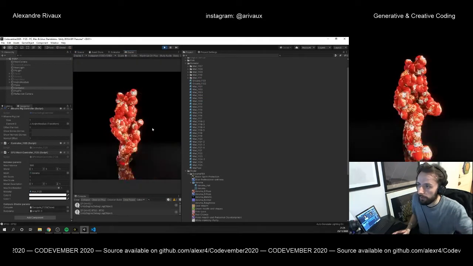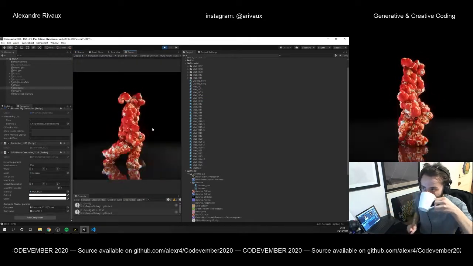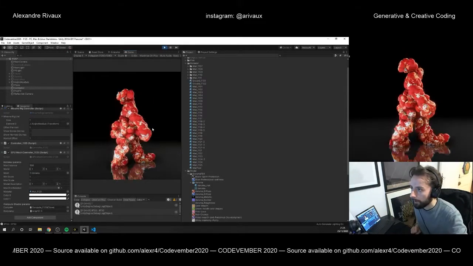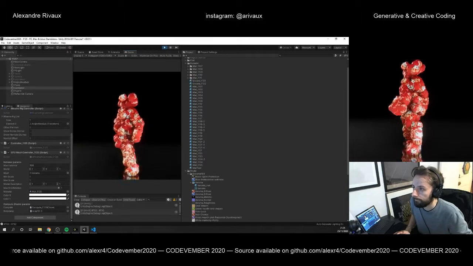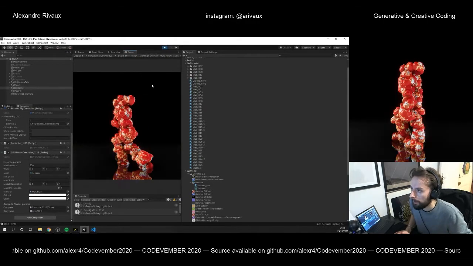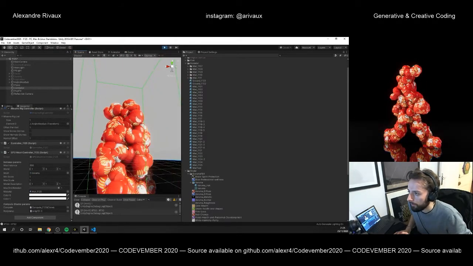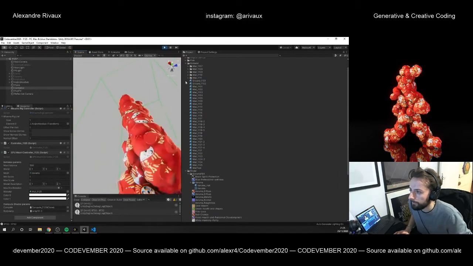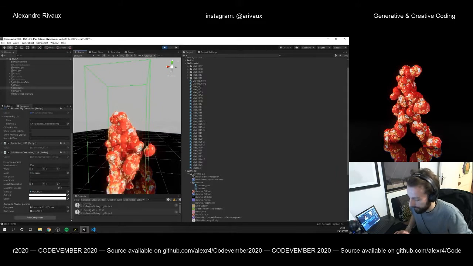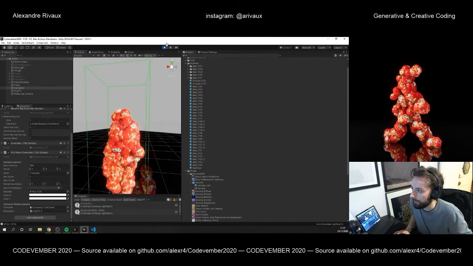You know what? Let's try to work on that one. I don't remember if they are rotating on themselves, but I don't think so. We have some curl noise, but I don't think they are rotating on themselves.